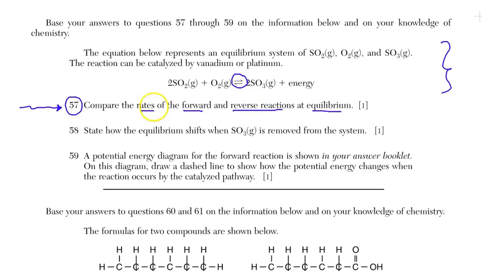We're going to answer in terms of the rates. Compare the rates, answer in terms of how they want you. What do we know about equilibrium? Equilibrium is the forward rate equals the reverse. There's nothing more to remember about that. The best thing I love to tell my students is to think of a line of two people with, I guess, big necks, and a line of three people with small necks. It doesn't matter if they have necks or not.